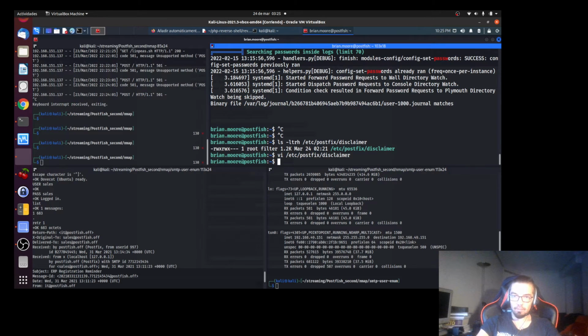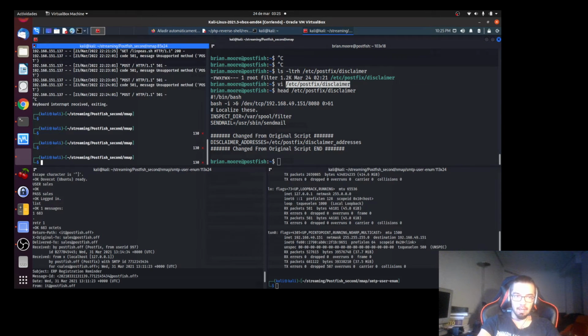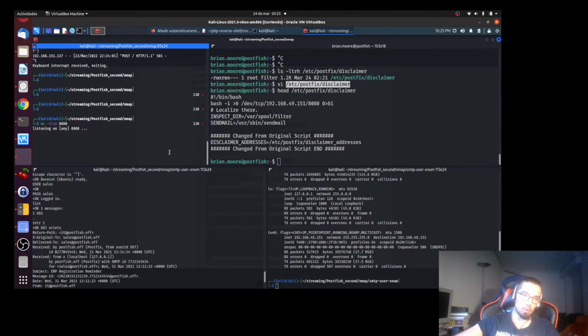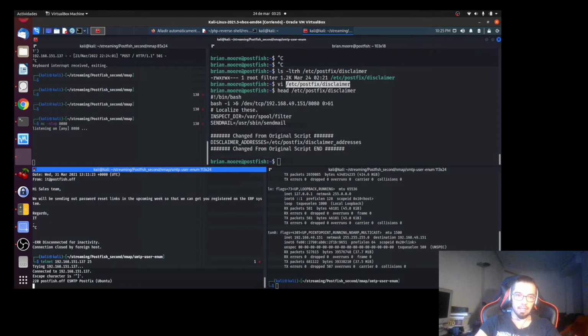Yes. So if we review this file, this is my reverse shell to port 8080. So I'm going to start to listen on this port. So when it executes, when nobody sends an email.